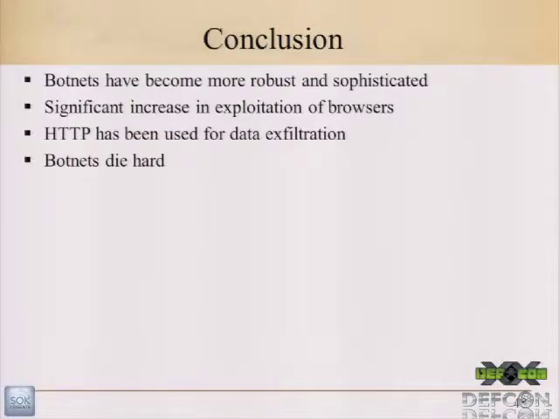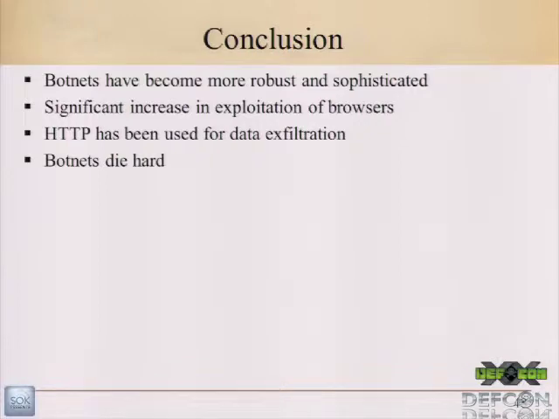So the conclusion, looking at this kind of scenario and the techniques that we have discussed here, is that botnets have become more robust and sophisticated. There is a significant increase in the exploitation of browsers. Browsers provide a window to the internet, so it's always good to exploit them. HTTP has been used as the preferred protocol for data exfiltration.